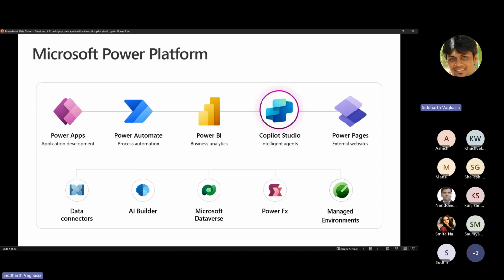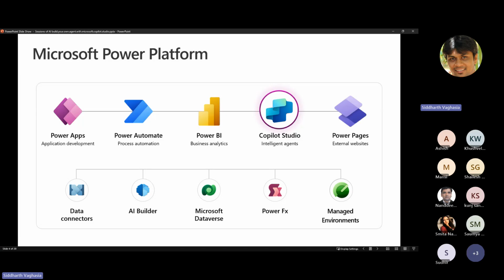So the top layer represents all the product suites available in Power Platform, and the layer below has the data sources and supporting frameworks which can be used in Microsoft Power Platform. This includes data connectors, all the connectors we can use across Power Apps, Power Automate and Power BI.